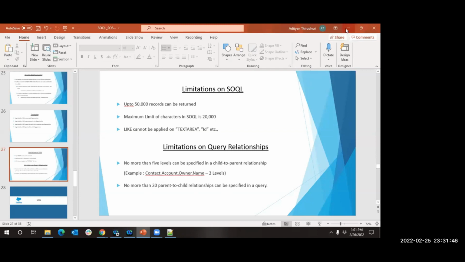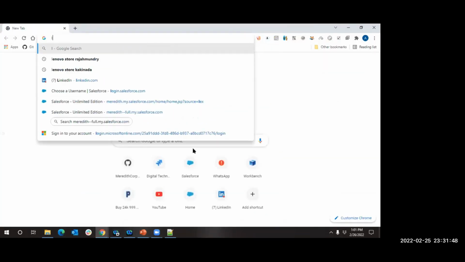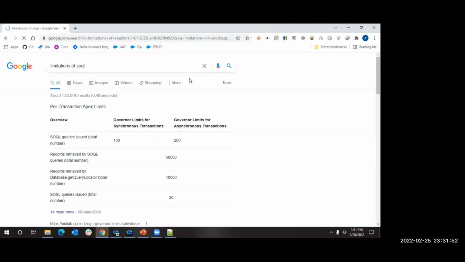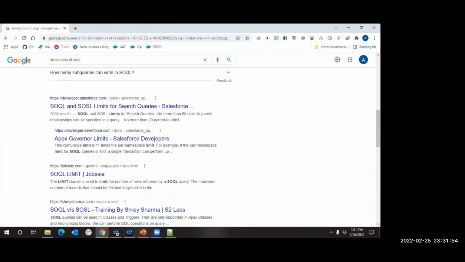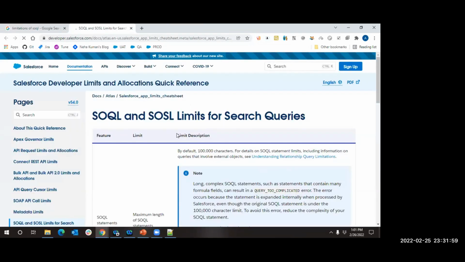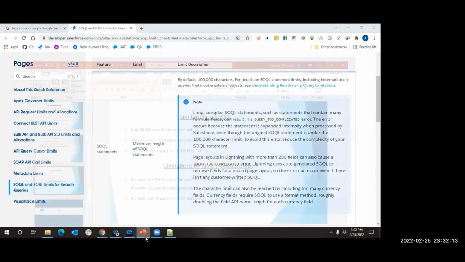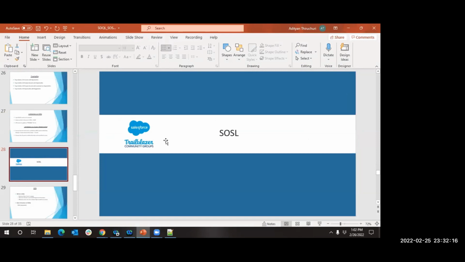These are the limitations, and I will also post the document which Salesforce has provided for your easy reference, because if there is any update where they increase some limitations, in order to keep you updated, always refer to this specific link. This will give you enough understanding of the limitations that we have to take into consideration while making use of SOQL. Then let's enter into the next phase.